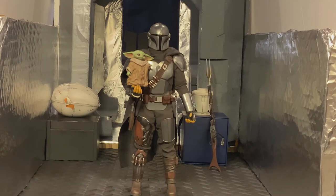The head, however, is articulated. You can move the head around. He does look up and down, and we'll get a look at the articulation on that figure as well. But it is a little disappointing. But as we saw inside of the package, you do get two of these figures. So, guys, let's start off by getting you a closer look at both of these figures. We're going to start with Grogu. We can just knock him out of the box here, because again, guys, I'm a little disappointed that he doesn't come with any articulation.